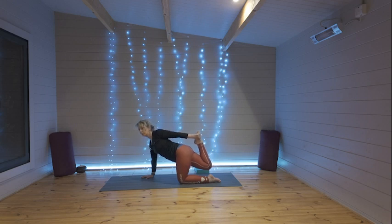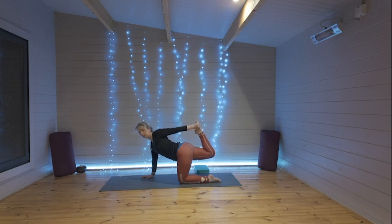And from here, then, we want to try and lift that knee up, press the foot against the hand and the hand against the foot, and you'll feel a really good stretch in that quad, the hip just extending. Exhaling into a deeper stretch.